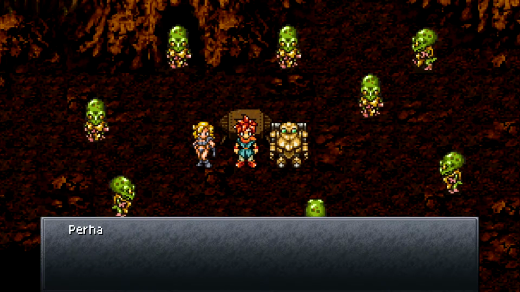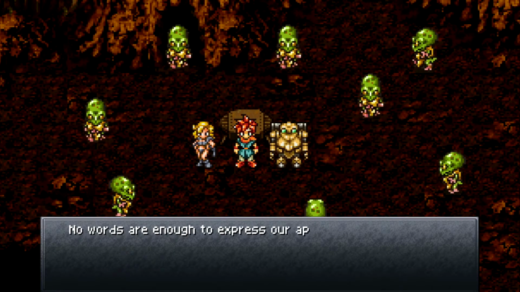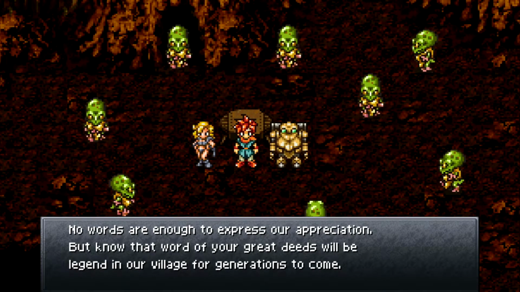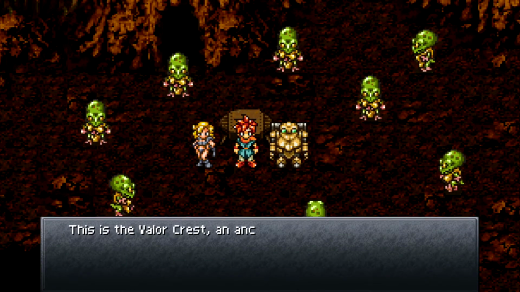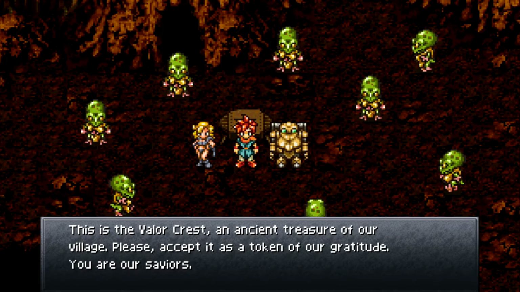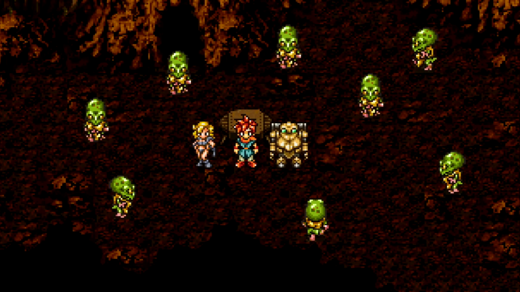You've done it, magnificent. Perhaps now joy and laughter can take the place of fear and dread in our lives. No words are enough to express our appreciation, but know that word of your great deeds will be legend in our village for generations to come. This is the Valor Crest, an ancient treasure of our village. Please accept it as token of our gratitude. You are our saviors. Obtain Valor Crest.